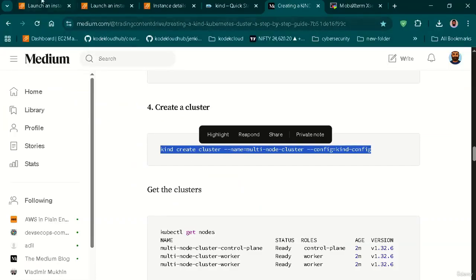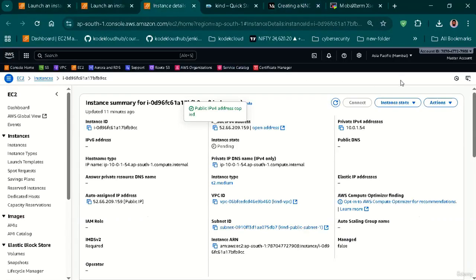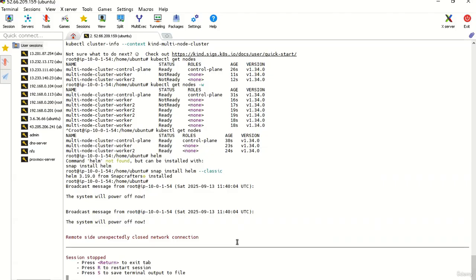I'll be deleting this instance for now, because I'll be creating it via a Terraform file. I'll write the Terraform file for this node, write user data for it, and install everything via one command, terraform apply with auto approve.